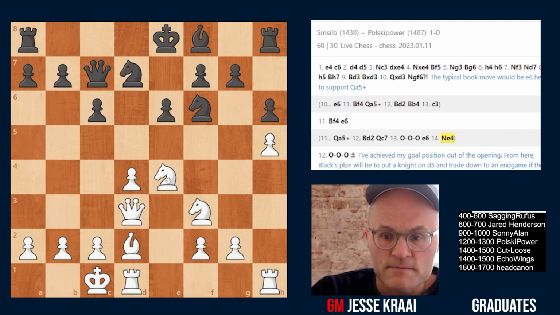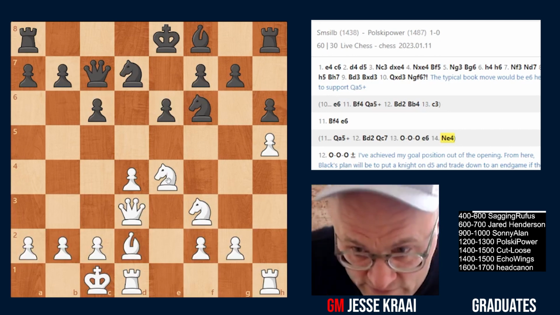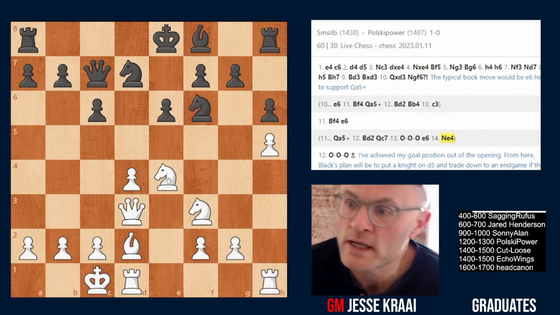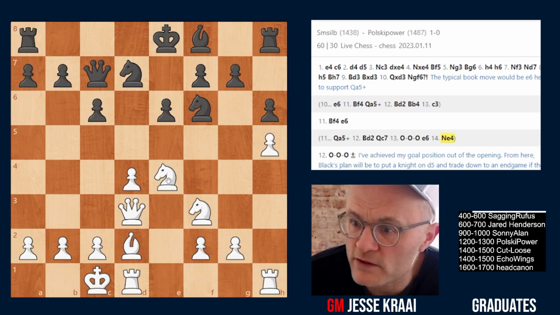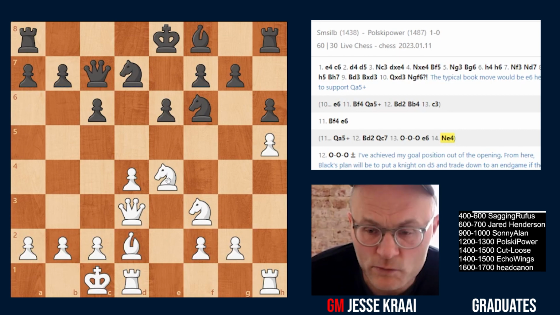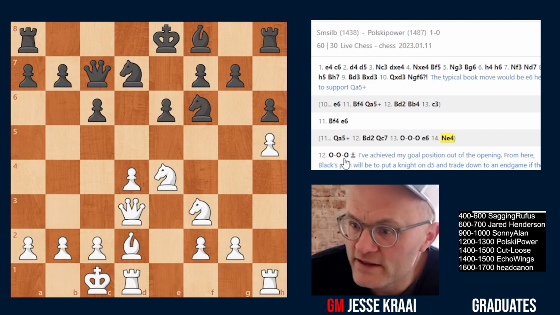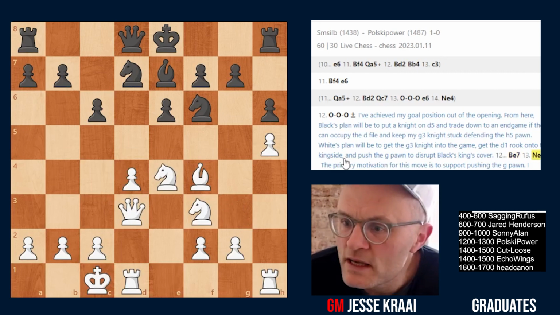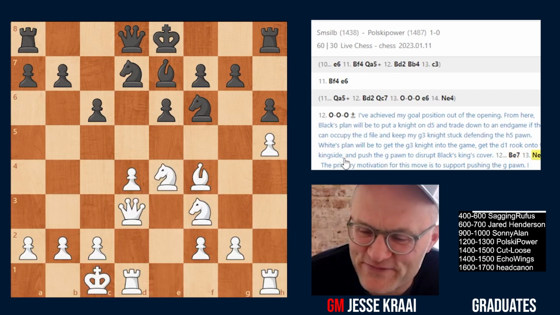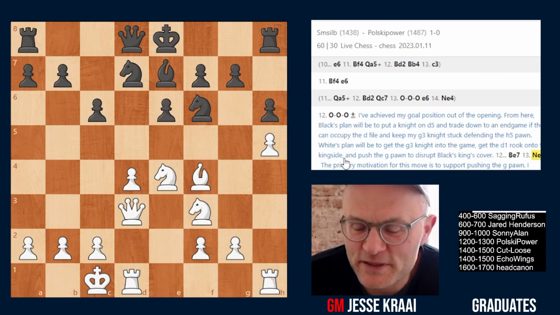So this is a great example of what we were talking about before, of the need to fix the bad piece. So it's important to see that from the perspective of what we're doing in the opening, the knight on g3 is not stuck defending the pawn. That's the least of our worries. The knight's got to get back to play knight e4. And look at this. He does it. Beautiful. But he's doing it to support the g5. Now, okay, it's good to play g4, g5, but even better to play knight e4.